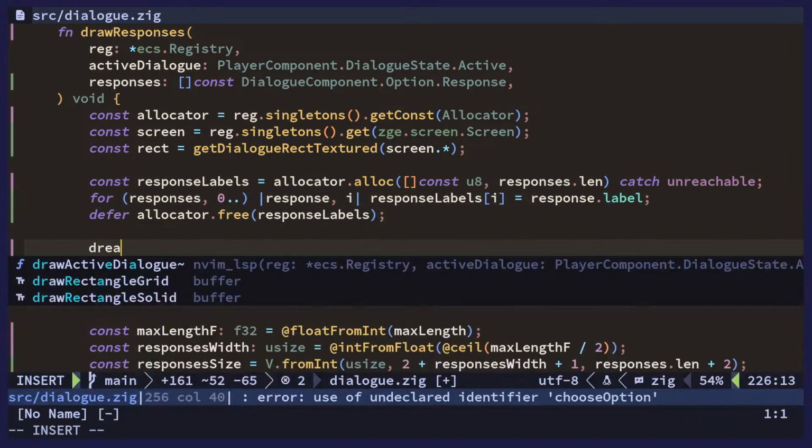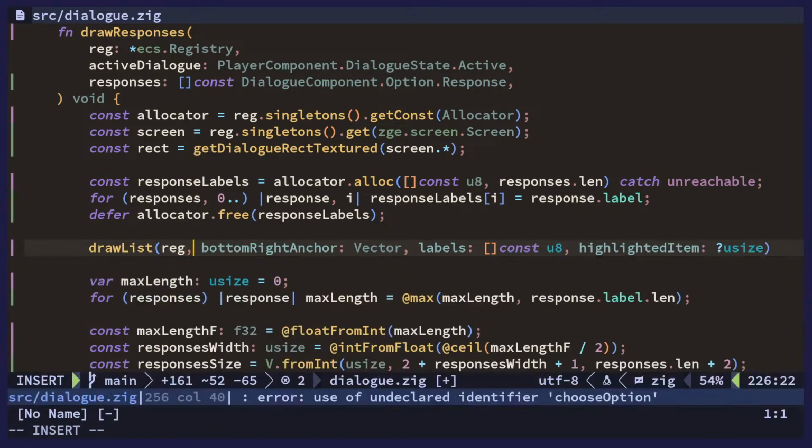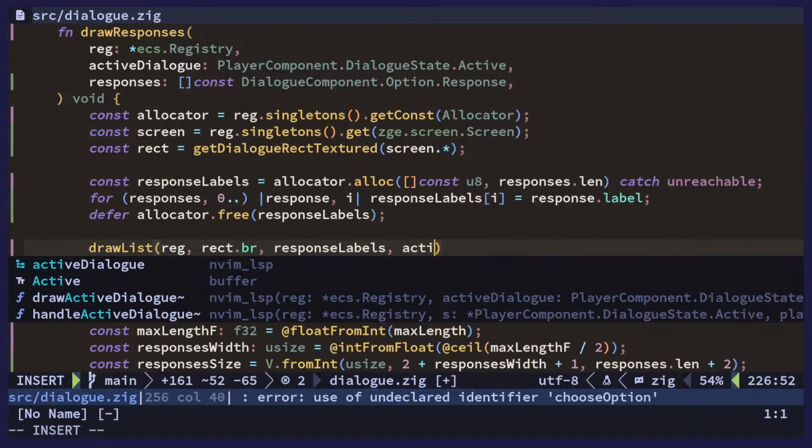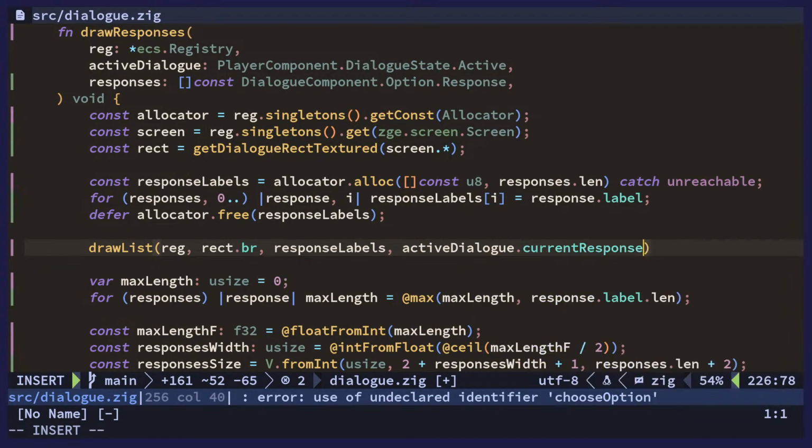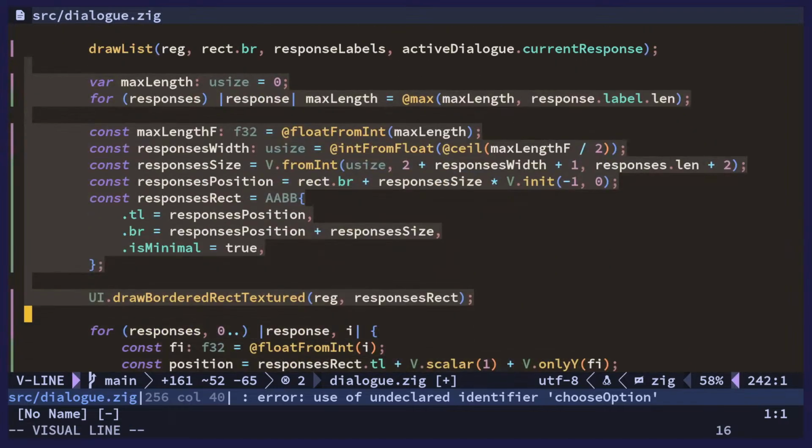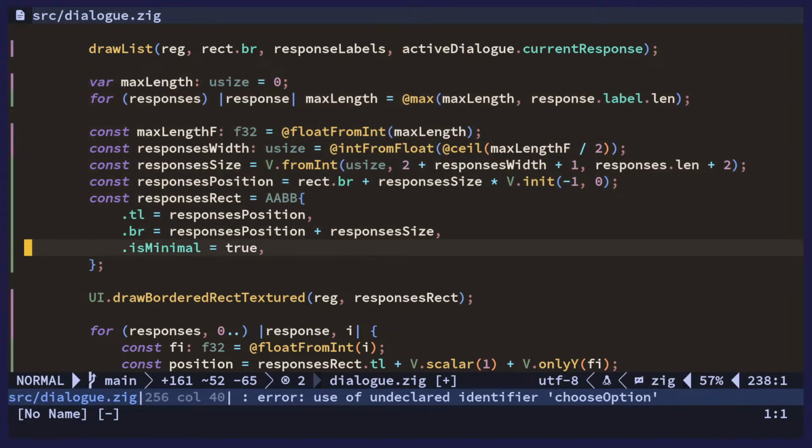And now we can just call draw list. Yeah, this is also rectangle bottom right. Response labels. And the highlighted line in this case is active dialog dot current response. There we go. Now we can delete. Let's see. We don't want to delete that. We do need to calculate this.